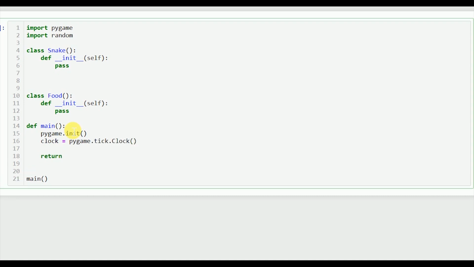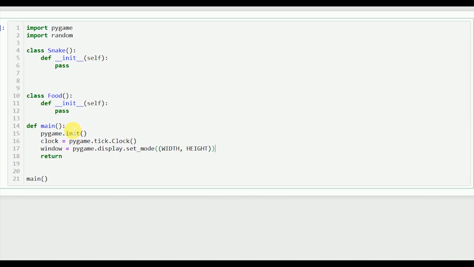Okay, and I need to have a window where all this code will run. So I'll have pygame.display.set_mode, and here I'll have to specify the width and height of the screen. So I'll be declaring them as global variables.